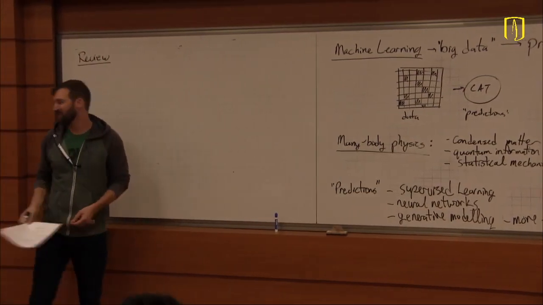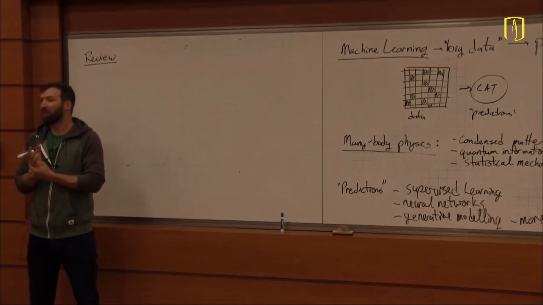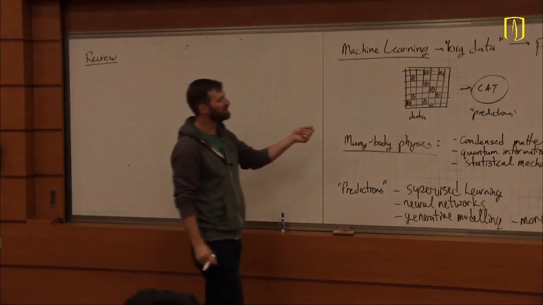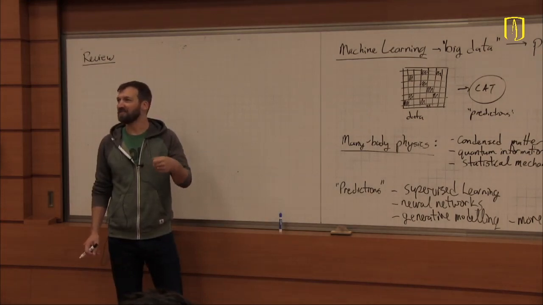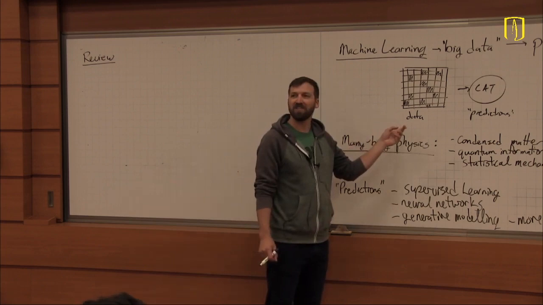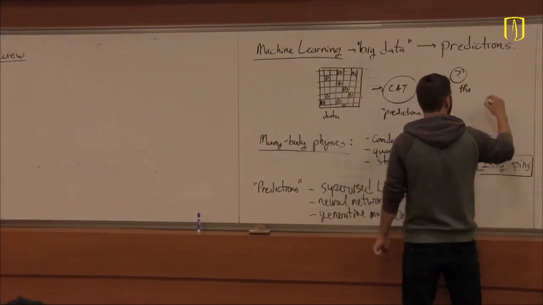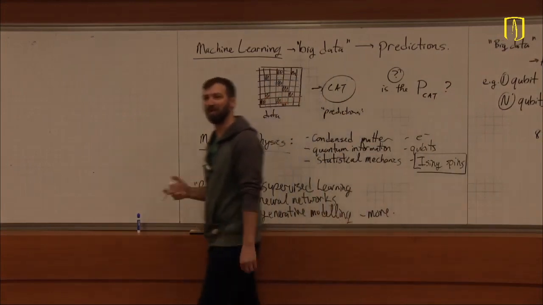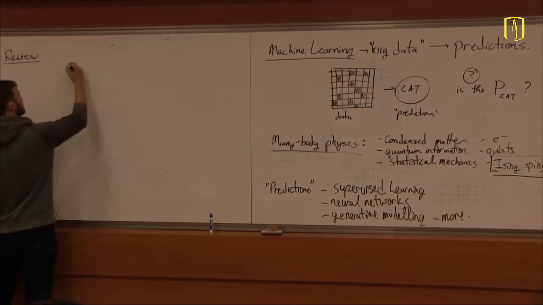Let's review some of the statistical mechanics we need to know in order to develop this way of thinking. The first and most important problem that we'll encounter in machine learning is drawing data sets from a probability distribution, or conversely predicting a probability distribution given a set of data. Okay? It makes a lot of sense in physics and statistical mechanics. You might wonder if it makes as much sense in the machine learning context. You can ask yourself the question, is there a probability distribution of data that underlies an image of a cat? Is there such a thing as a probability distribution that gives me an image of a cat? That's a philosophical question for you. In physics, it's much more clear.